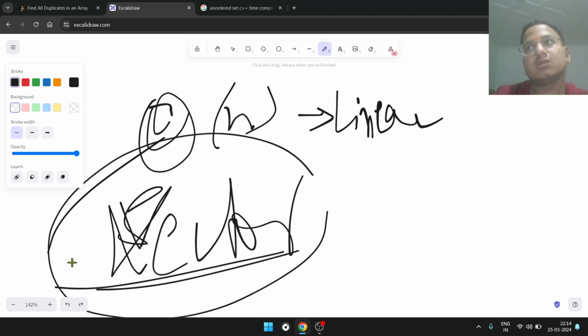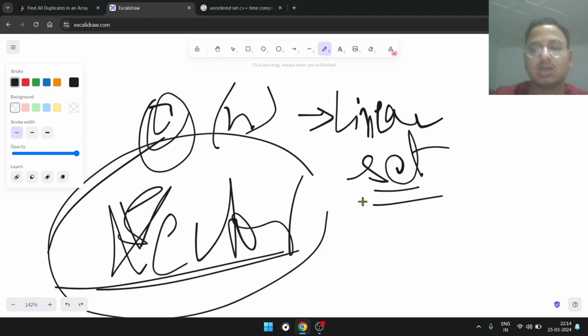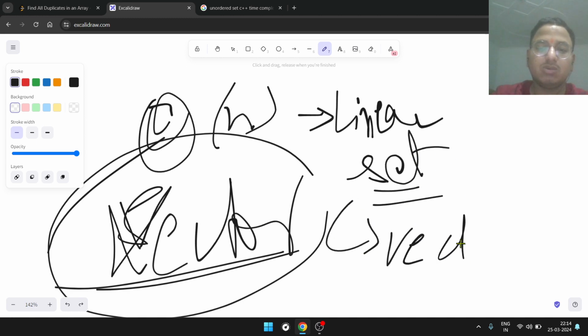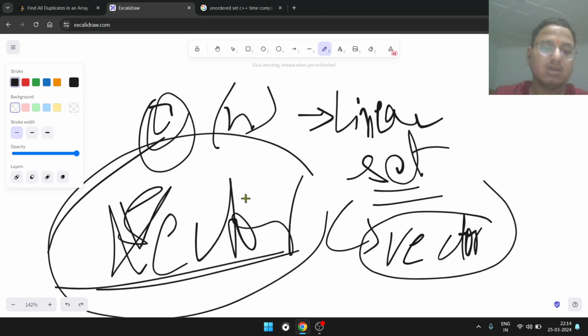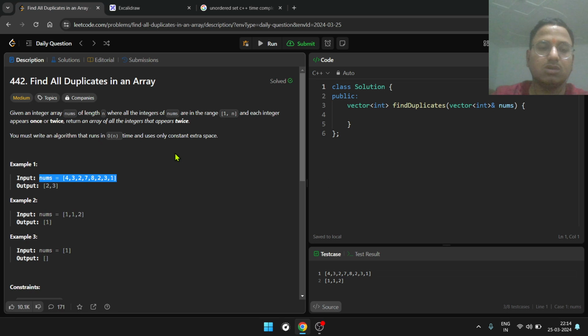It is asking to return all the duplicates. So I think I will need a set first, an ordered set, and then I'll need to use a vector so that I can return only unique keys.